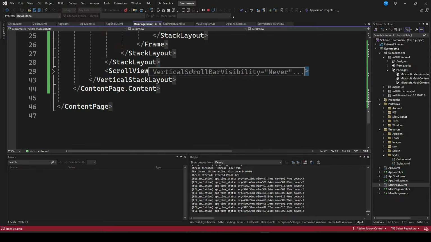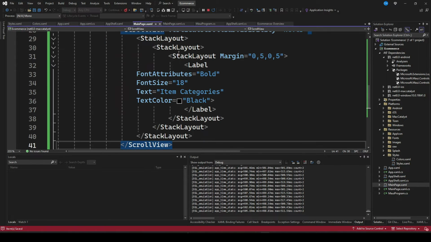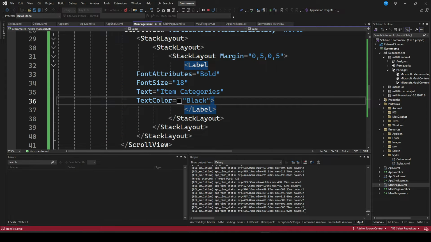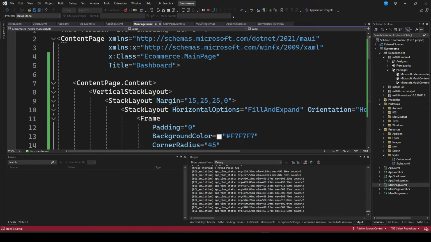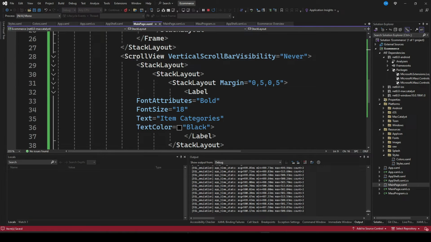If we add it there, then update our app, you should notice that this particular item categories will move down a bit. So let's just save. So this stack layout is even with our scroll view.